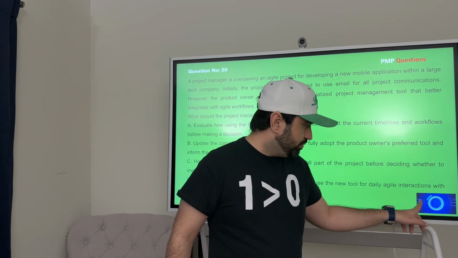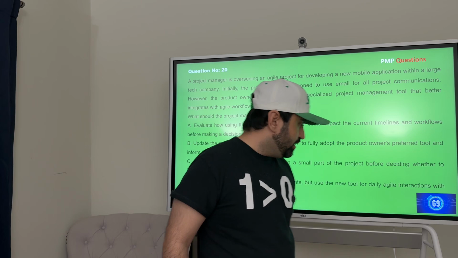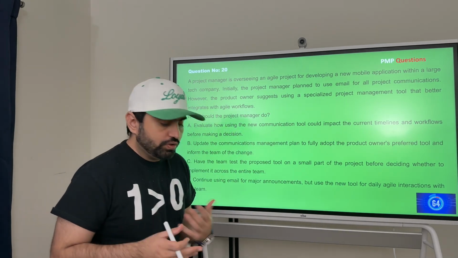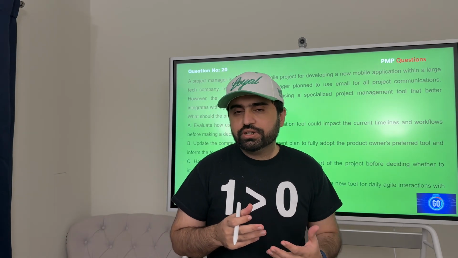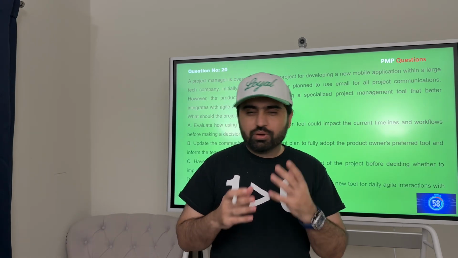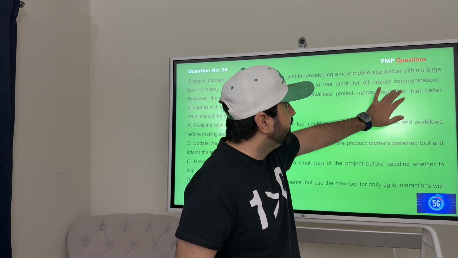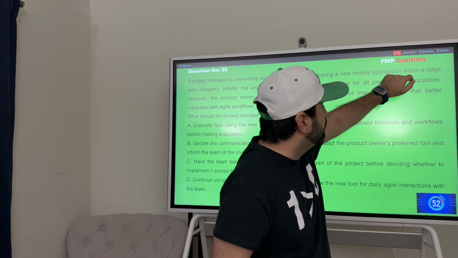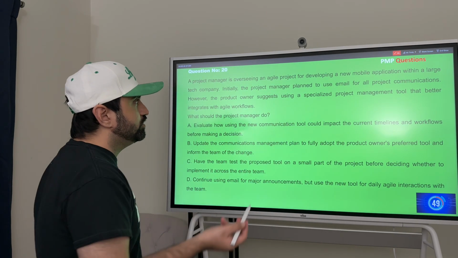Let's solve this question. Let's see what we have here. I'm going to give you 70 seconds to solve the question. When you are solving the PMP exam, you have 230 minutes to solve the questions, which means approximately 70 seconds can be set for each question. Okay, let's see how we can solve this question.